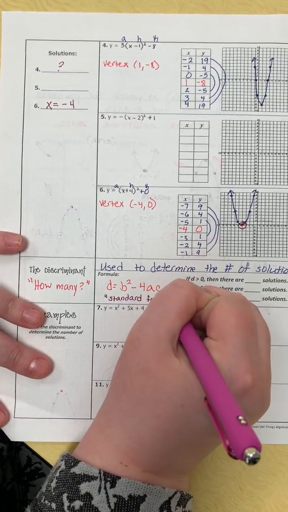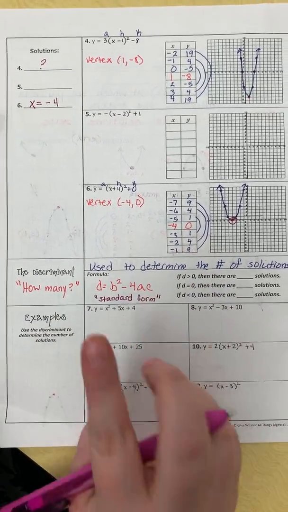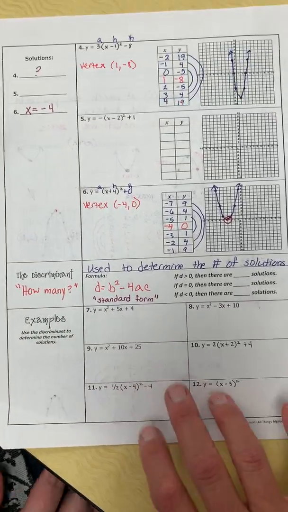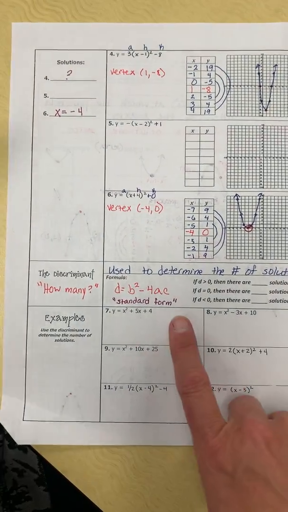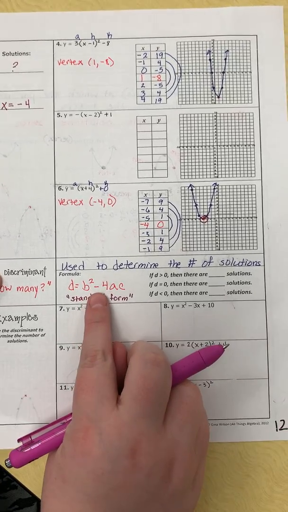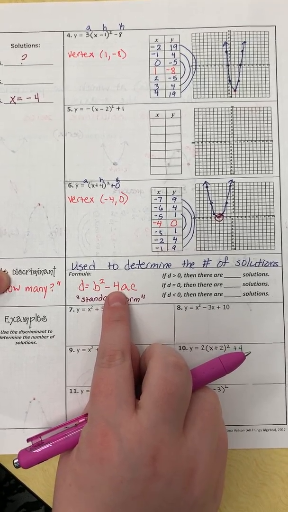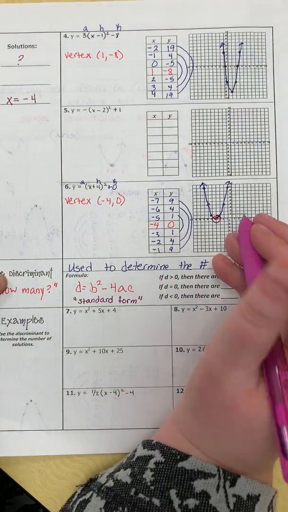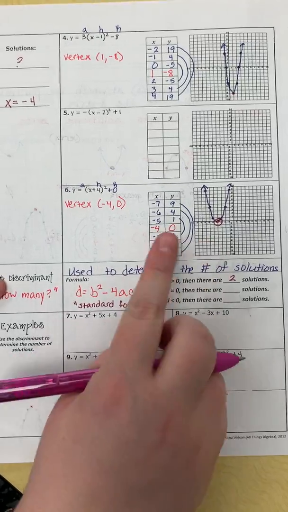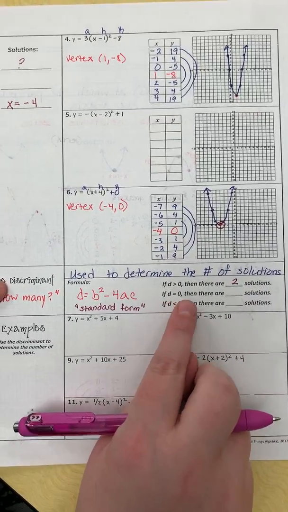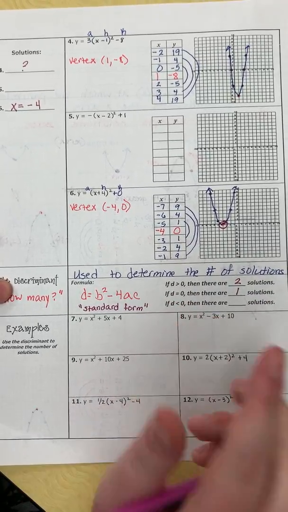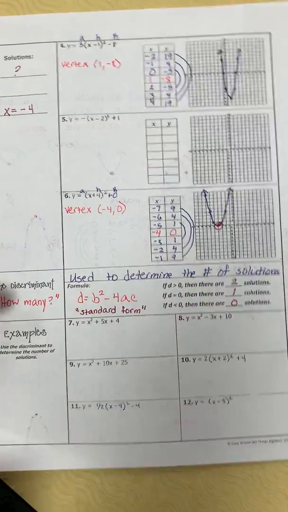And because the formula has A, B, and C, it must be in standard form for you to use this formula. So notice we've got 3 in standard form, 3 in vertex form. We'll talk about those vertex forms because, remember, she just said it has to be in standard form because of A, B, C. If you substitute from standard form into the discriminant and you get D is greater than 0, that means there are going to be 2 solutions. I don't know what they are, but I know it's going to cross the x-axis twice. If it's exactly 0, it's just going to have 1 because there's 1 zero number. If it's less than 0, it's going to have 0 solutions.